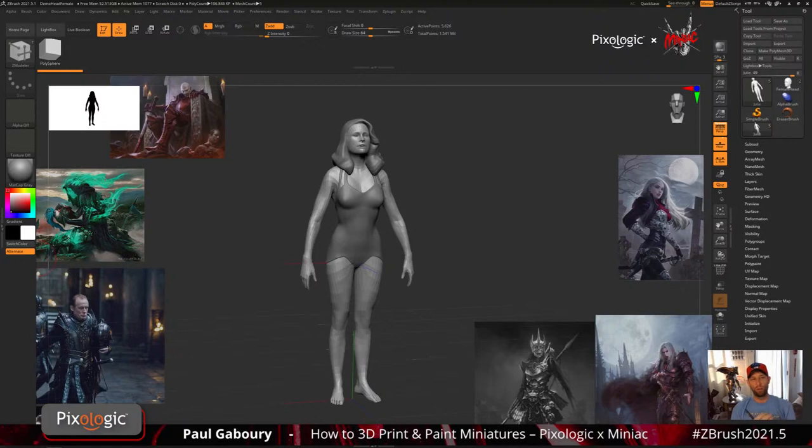I'm also going to go through the process of printing it. I'm going to print it off on my Form 2, and once I'm done, I'm going to hand that off to Scott at Miniac. Then he's going to do a video of how you would hand paint something like this. So you guys can get the overall feel and flow of making miniatures, because I think the miniature world's a lot of fun. The characters you can get in there, what people are doing, is pretty awesome.